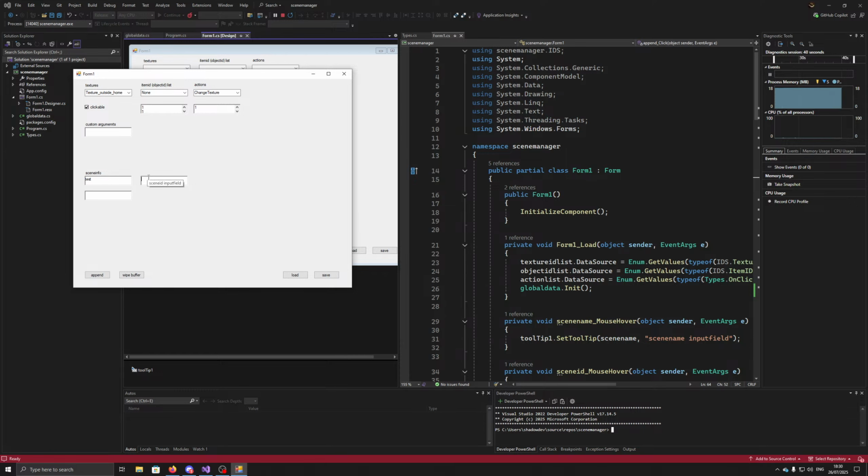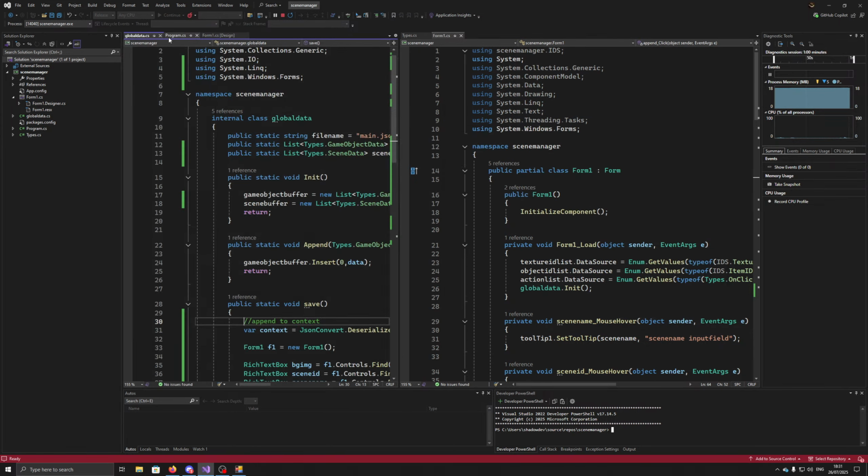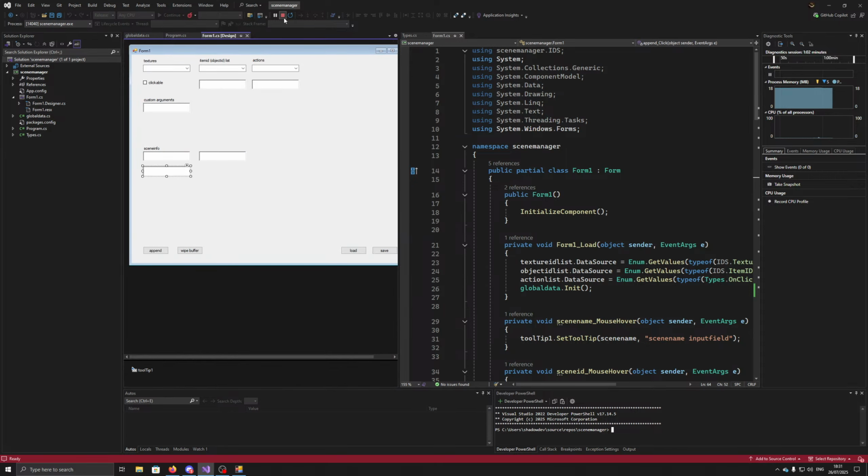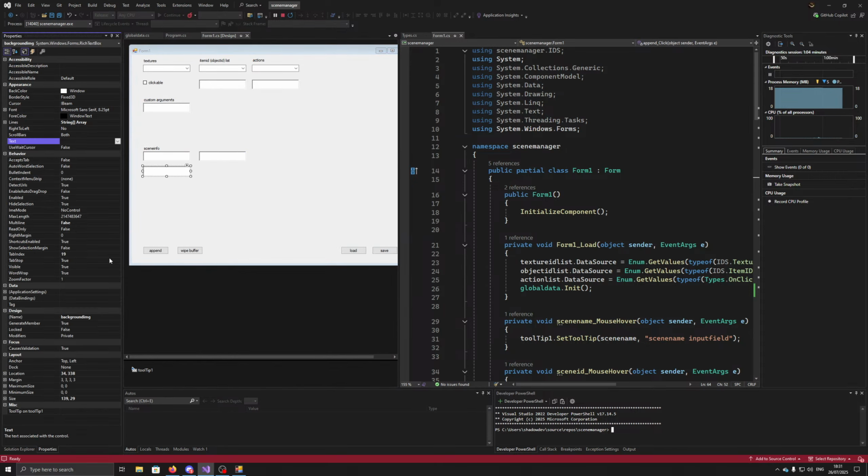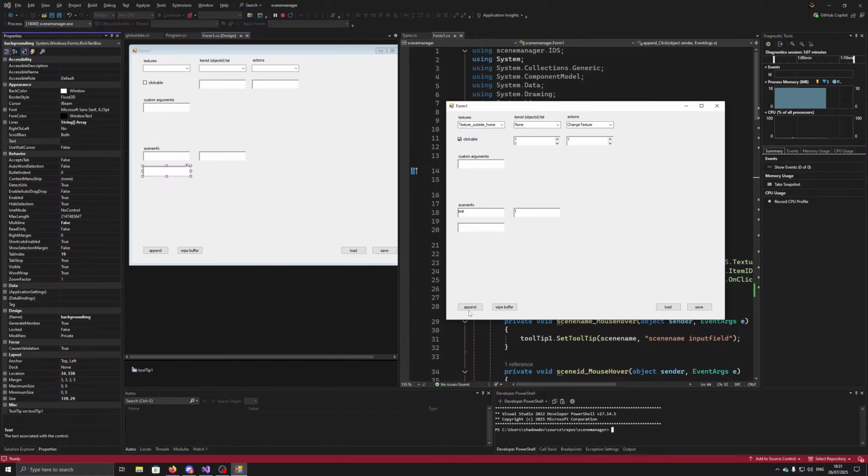Scene input field. Scene ID input field set 1. Can someone tell me what is this? Because I forgot. And I don't think the thing here is set up yet. Background image, that doesn't matter really, so append, save.